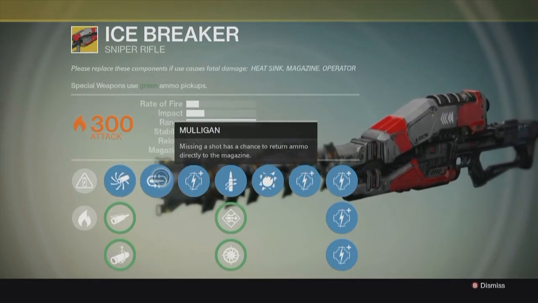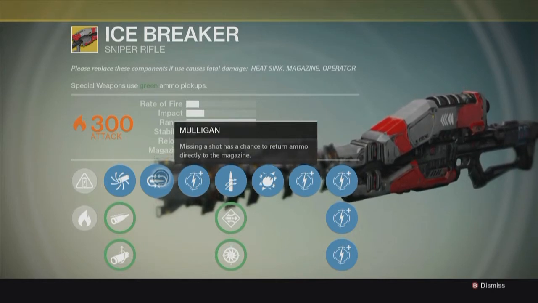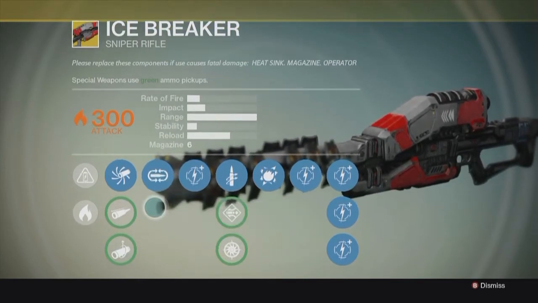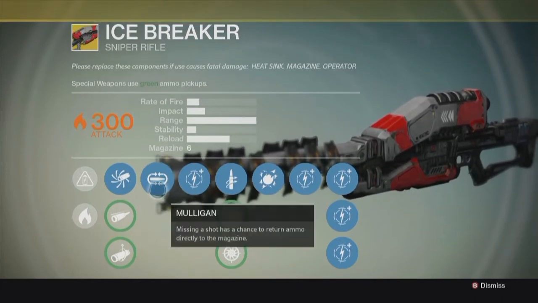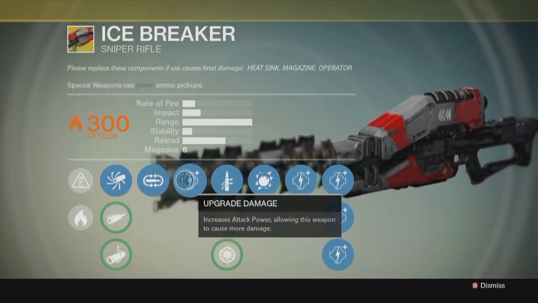Mulligan is the next upgrade. Missing a shot has a chance to return ammo directly to the magazine. This is great since you only have 6 rounds and they regenerate over time. With this perk, if you miss a shot, you might get one back pretty quick. And I would say most of the time if you miss a shot, there's a good chance you're going to get that round back. Then you have a damage upgrade.